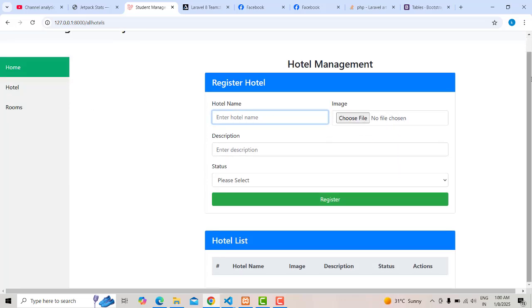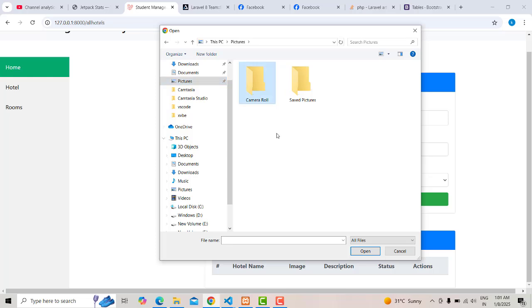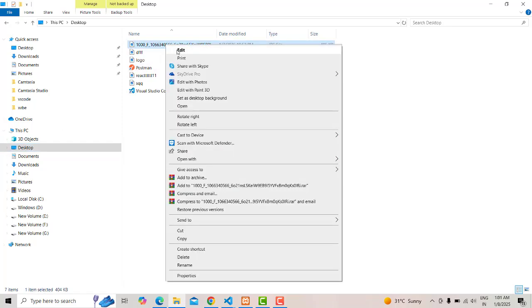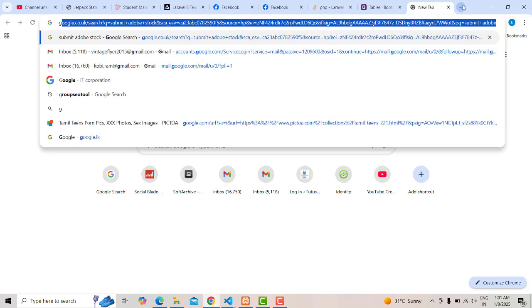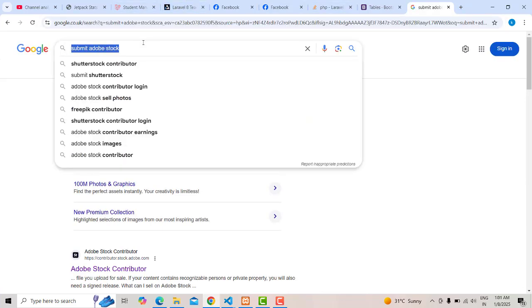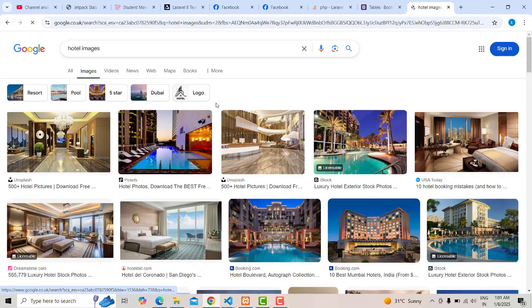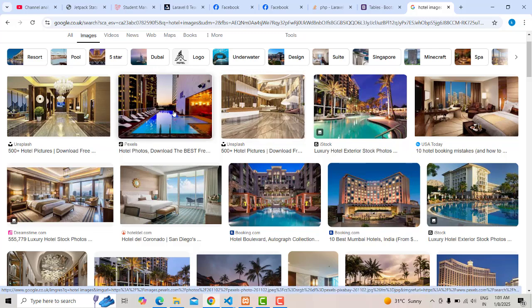Here I'm going to add a hotel, Taj. I got some sample images of hotels, and I put in one image of the hotel.